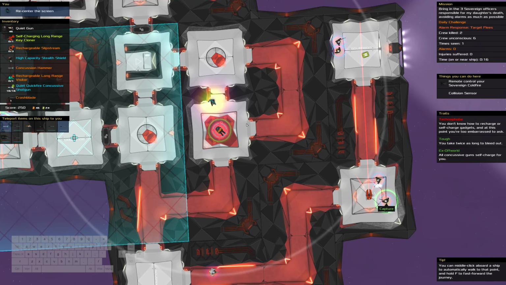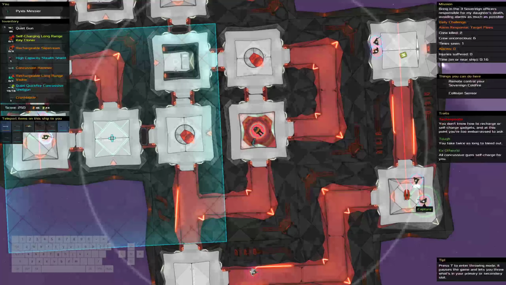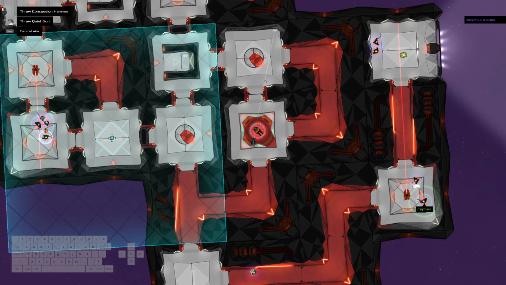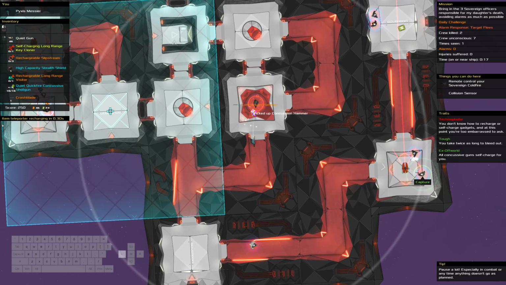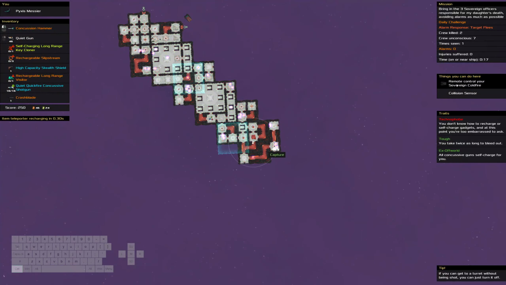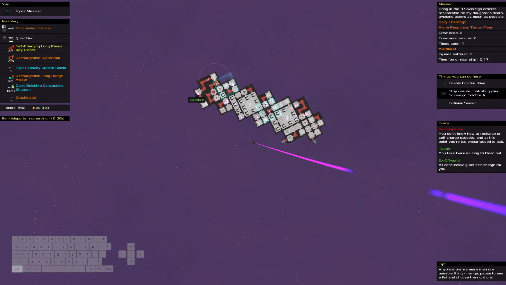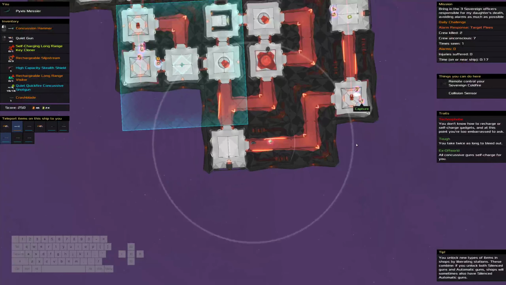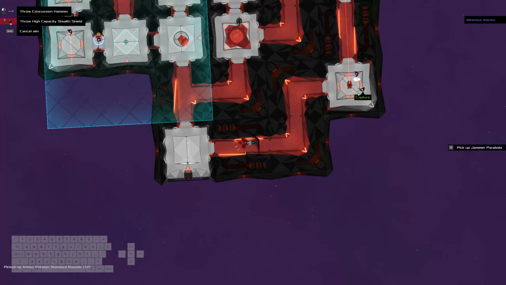Use a gun. I would prefer, rather than a gun, I'll throw this backwards. Go ahead and pick it up again. Remember that we need to knock you out. So once we get through here, I want to use another stealth shield. Keep this moving. No one is in range. Use a stealth shield.